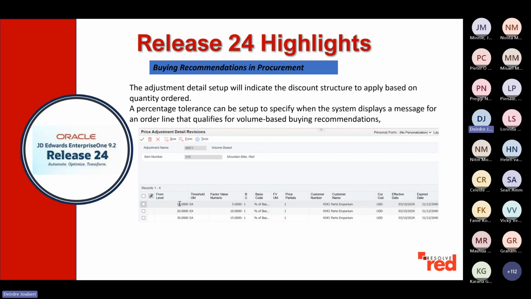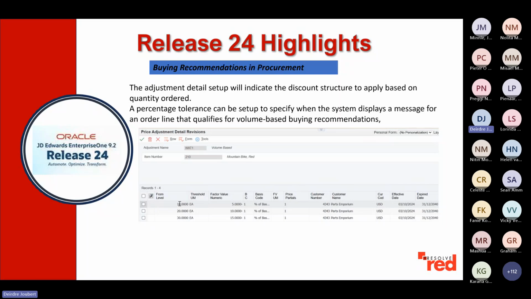So based on this adjustment definition, the detail, the system will then calculate discounts based on the number of units that I buy. For this example, if you look at the screen there, hopefully you guys can see it properly. From level 10, I get a discount of 5%. That's based from 10 to 20, the 5%. Between 20 and 30, a 10% discount. And from 30 onwards, I get a 15% discount.